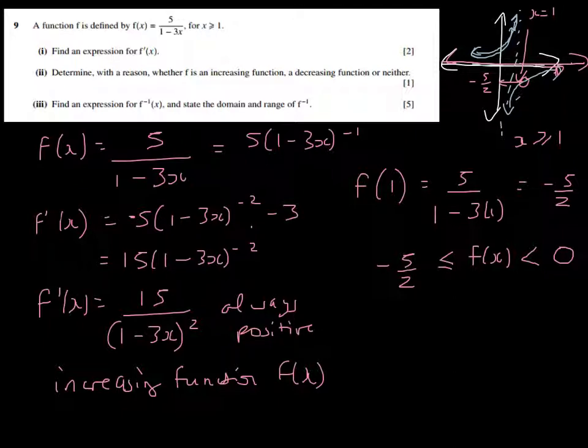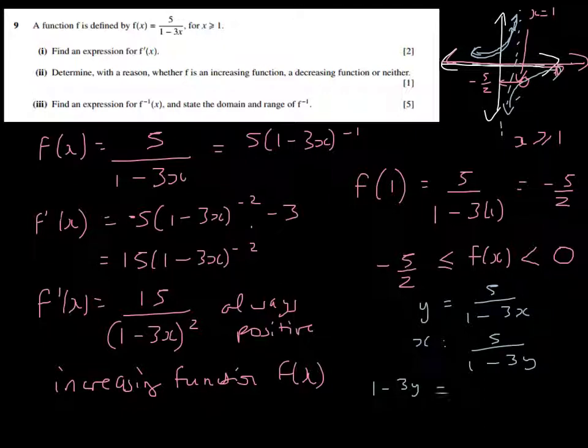All we have to do is actually get the equation of the inverse function, and then we can swap our domain and range around, and we'll be done. Cool. So let's go back to our original function, which was y equals 5 over 1 minus 3x. If I swap my x and y around, like so, and then I start to do some solving, some rearranging: x minus 3xy equals 5 over y.